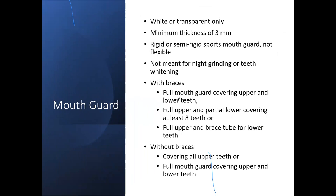If they have braces, they need a full mouth guard covering upper and lower teeth. Sometimes they still show up without the bottom. They must have both covered if they have braces on both. Full upper and partial lower covering at least 8 teeth is okay. So if they have a full upper and one on the bottom that covers the first bottom 8, that is okay. Or they can have a full upper and then sometimes they have that tube that runs all the way across.